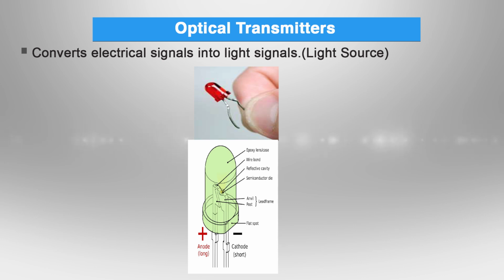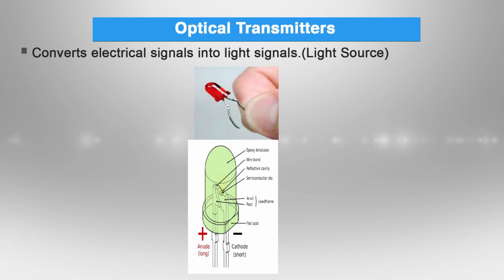This method is used to avoid chirp and maintain signal integrity over long distance. Third component is driver circuit. It converts the input electrical signal into a suitable format to drive the light source. It ensures the correct amplitude and timing for the light modulation. Next is wavelength stabilization. It ensures the emitted light maintains a stable wavelength, crucial for wavelength division multiplexing system. This can be achieved by using temperature control and feedback mechanism.